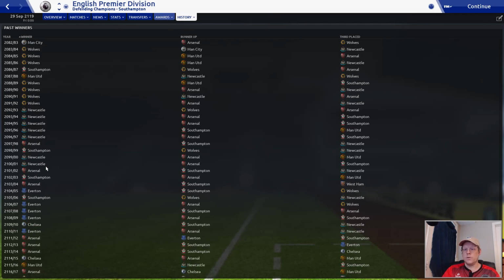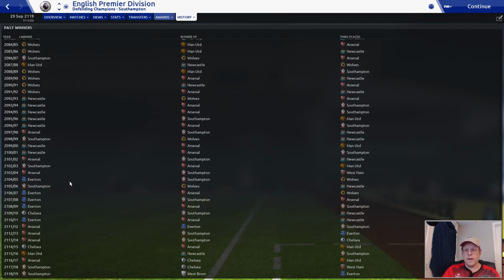Newcastle started the new century as Premier League champions. Then Arsenal snuck back in. Southampton, Arsenal, then Everton crawled back up to first place and then fell down to third. Arsenal took over again. Man United snuck in. Arsenal, and then Southampton. A couple of things I find interesting, at least about the Premier Division now.